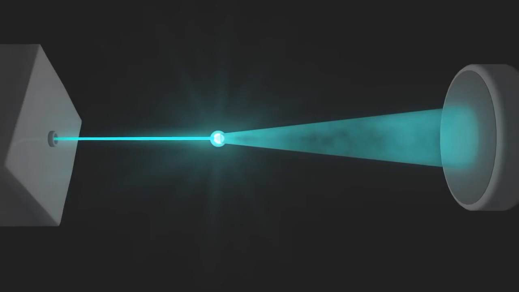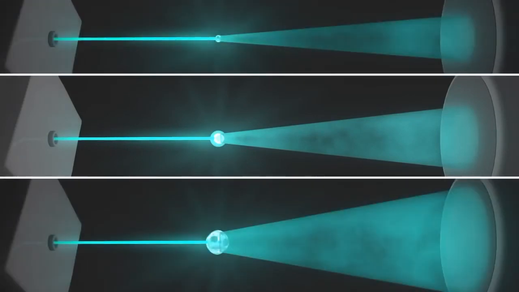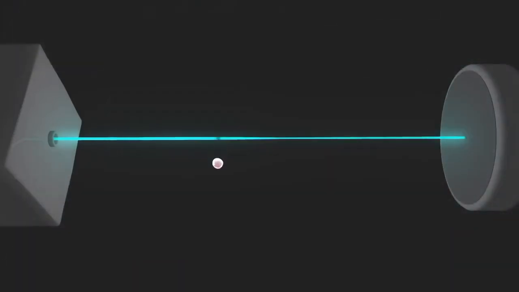The amount of forward scattered light for each cell is detected by a detector on the far side of the cell from the laser. Forward scatter is proportional to the size of the cell.